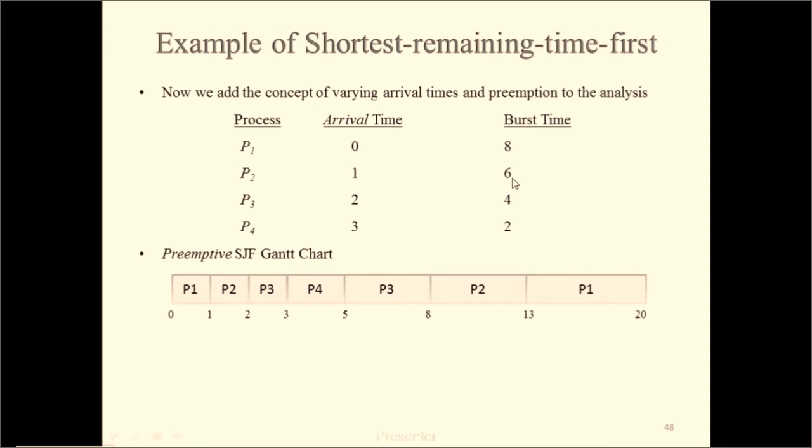And again no new competitors are coming in. So P2 will continue to remain the shortest remaining time process, and it will run for 5 continuous units, and at t equal to 13 it will go out of the system, because at this time its burst time has become 0. And now there is only one process with 7 units of requirement. There is no competitor. P1 will continue to run from 13 to 20. Okay, let's calculate now.